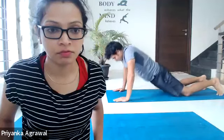And bend both your legs. Come to Dhanurasana. Hold your ankle. Very good. Slowly relax. Come back, everybody. Come back to Makarasana and then come to Adho Mukha Svanasana. Very good.